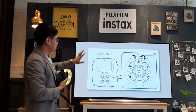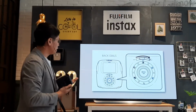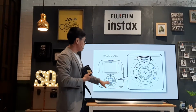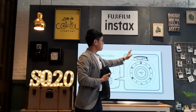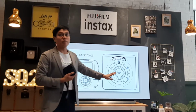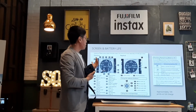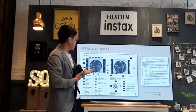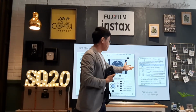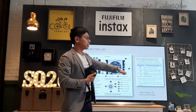So, back dials. This is a very important part of the SQ20, where you're mostly going to do your editing and your photo taking. This is your motion and photo dial, and then this is where your filters are. This is where you'll mostly edit your photos: filters, vignettes, print button, back button, and playback button. Then the screen shows you different information like your battery life, how many prints you have, the time, etc. If you want to check your battery life, you just press this back button here. It gives you either full, mid, or low.